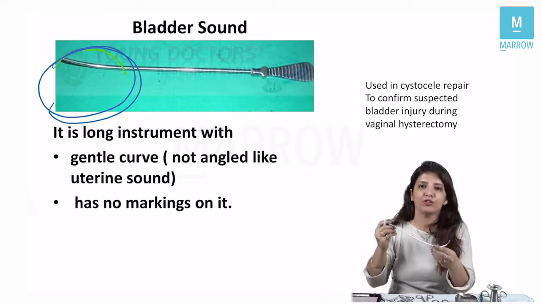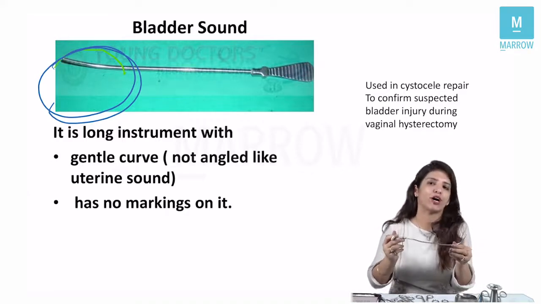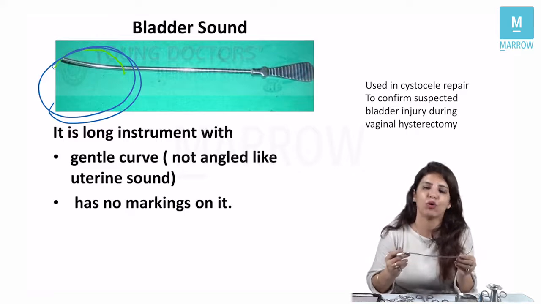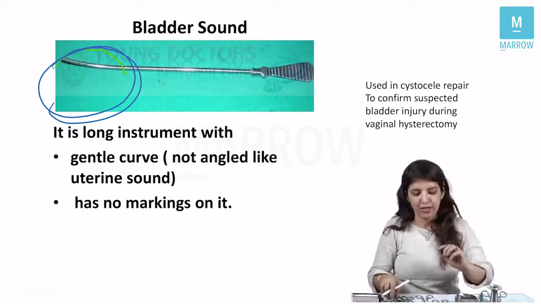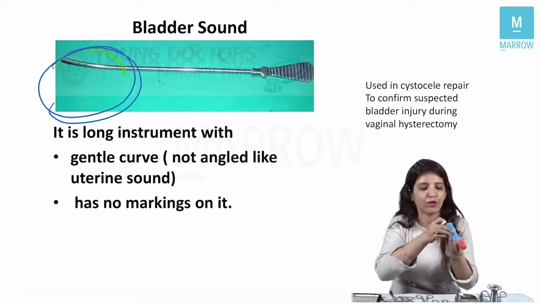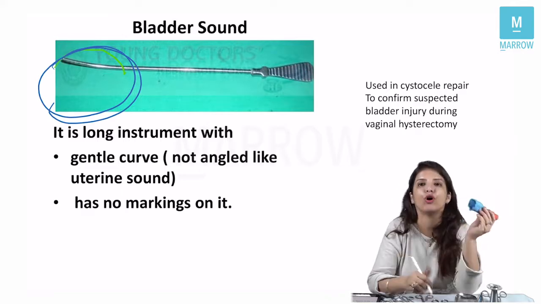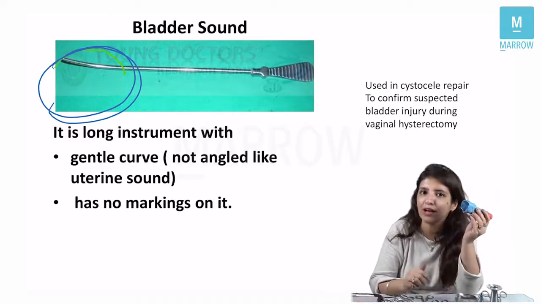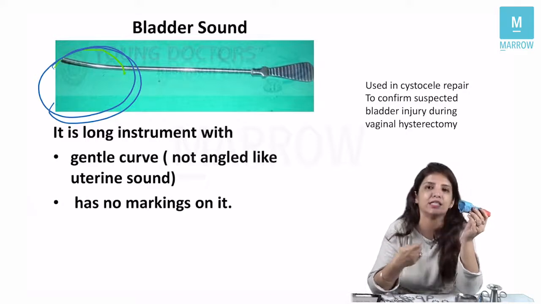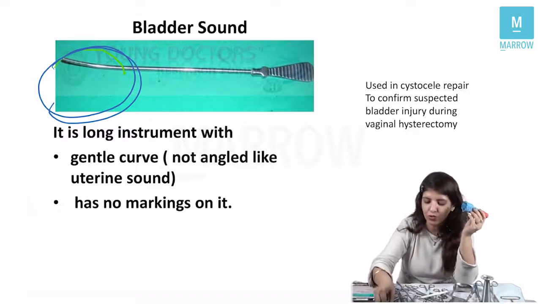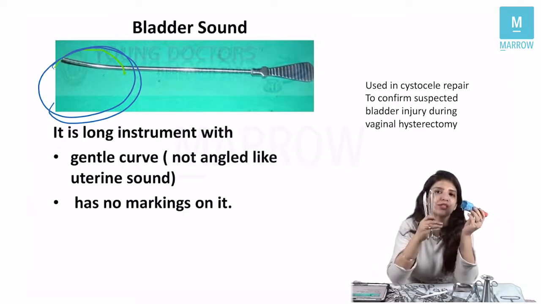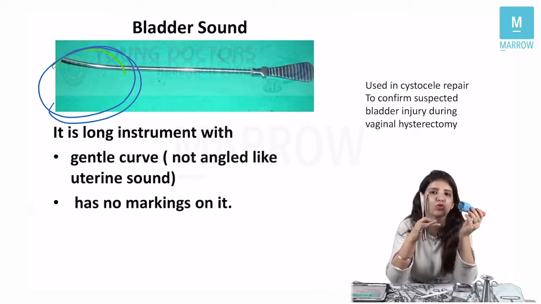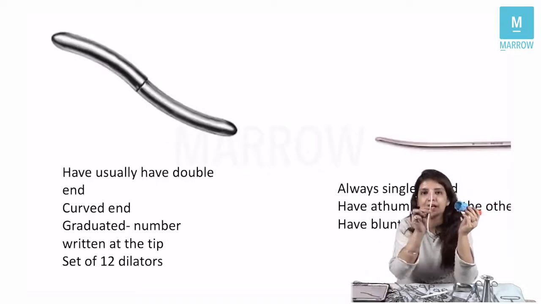So, I have introduced the sound and I have come to know the length of the uterocervical canal, right? Now, suppose I have to do a suction evacuation, or if I have to go for dilatation and evacuation, I will have to dilate the internal os. Now, in order to dilate the internal os, I can use a set of dilators. This is a set of double-bladed dilators, which are called Hegar's dilators, right? So, these are the Hegar's dilators.